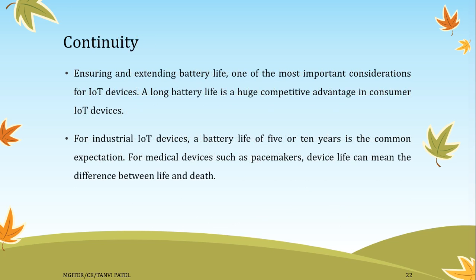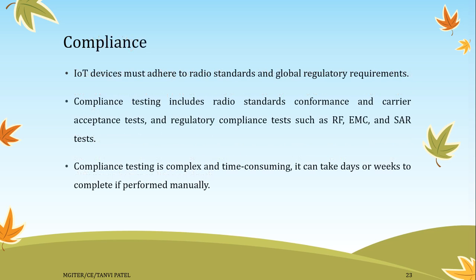Next is continuity, ensuring and extending battery life. It is one of the most important considerations for an IoT device. A longer battery life is a huge competitive advantage in consumer IoT devices. For industrial IoT devices, a battery life of 5 or 10 years is the common expectation. For medical devices such as pacemakers, device life can mean the difference between life and death.